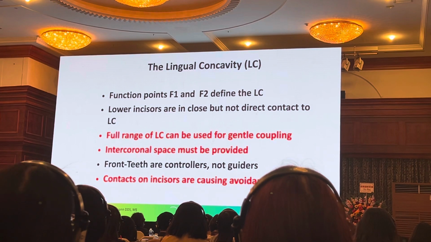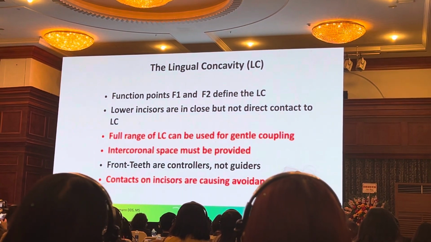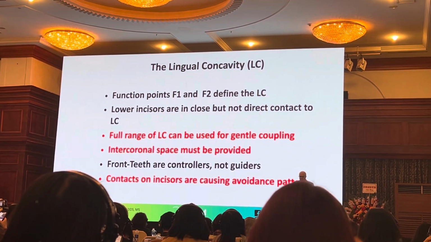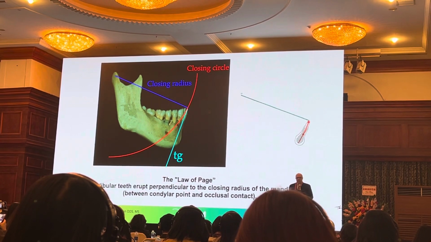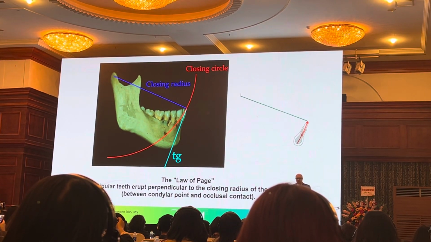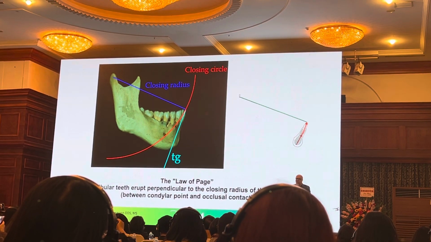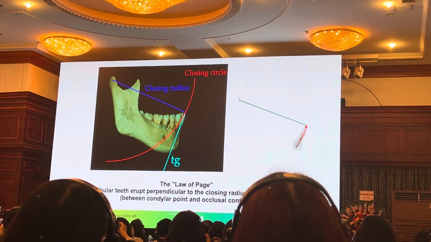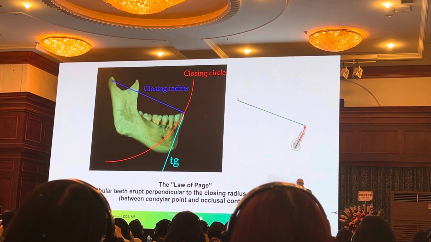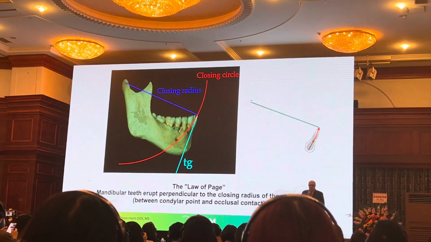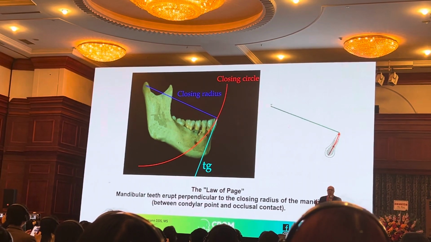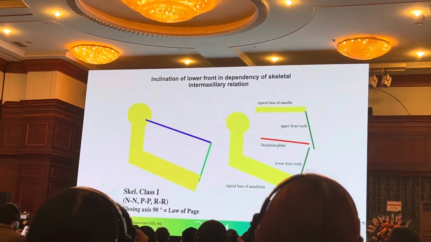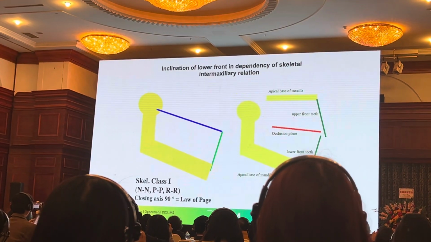So we have basically two controls at this moment. The first permanent molar, which is limiting the closing on the posterior area. But when we close, if we go back to a very old law, the Page law, the law of Page: when the patient closes, we have one first contact on the molar, and the incisors guide you anteriorly. So incisors are not responsible for making a stop in closing, but the incisors are responsible for function forward and to the side, okay? So in perpendicular rotation of the mandible.